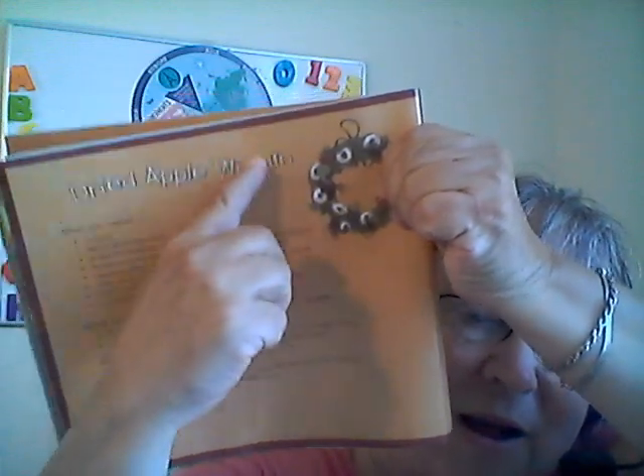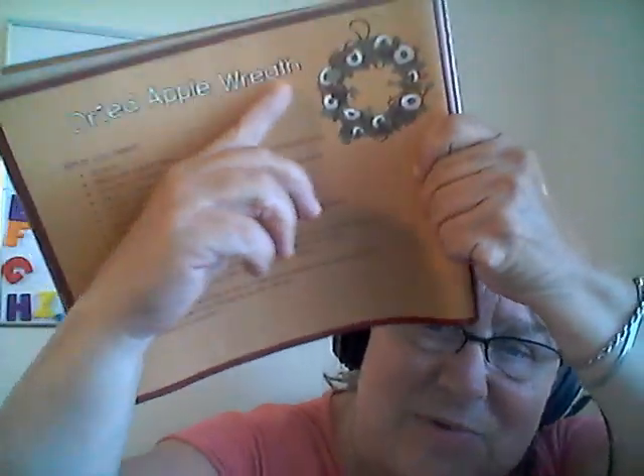They make apple pies. Caramel apples too. And we can also make dried apple wreaths. Have you ever made a dried apple? It's where you cut the apples up just like this — you lay them out and let them dry. Then you can connect them to a wreath. You can sew them on or use some kind of glue. But you have to dry them out first. And make an apple wreath!